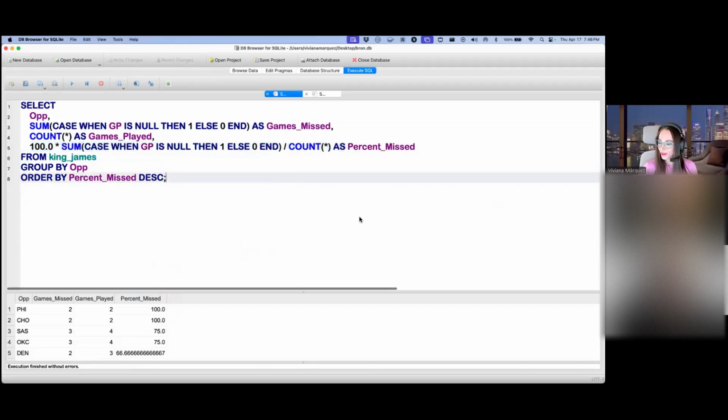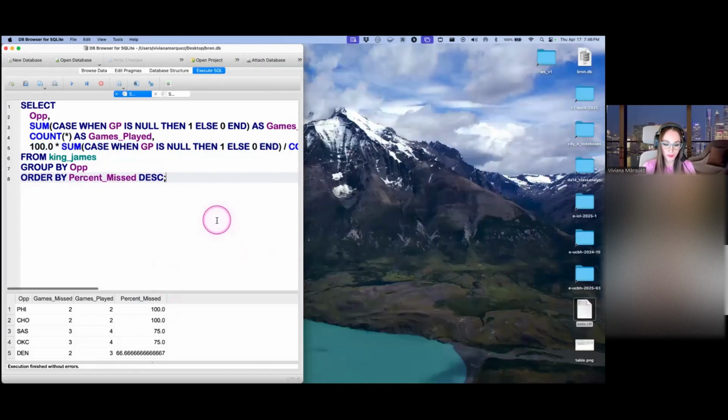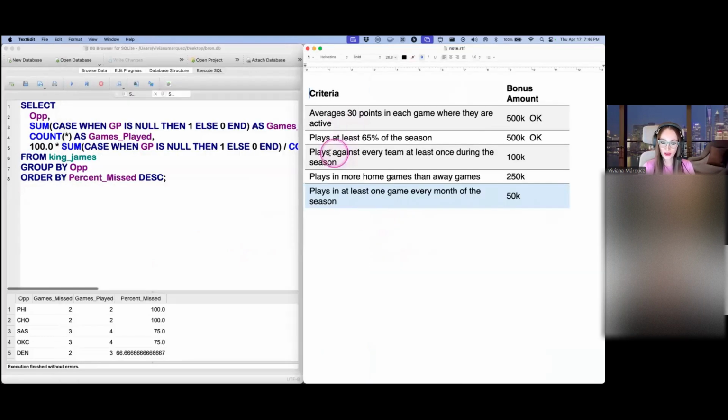All right. So I saw a question earlier today, not really related to the grammar of SQL. Well, before I go into that rabbit hole, let me open this. So the question is, does LeBron play against every team at least once during the season? The answer is no, because he missed 2 teams.